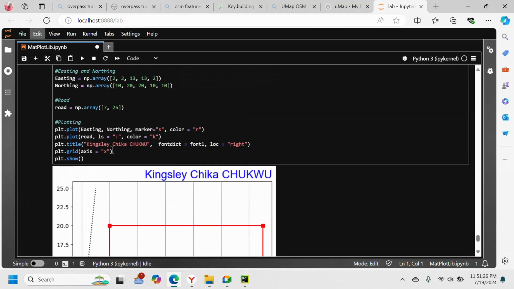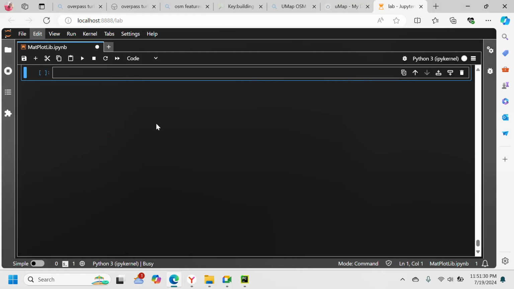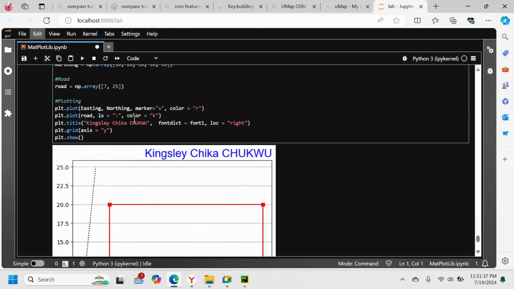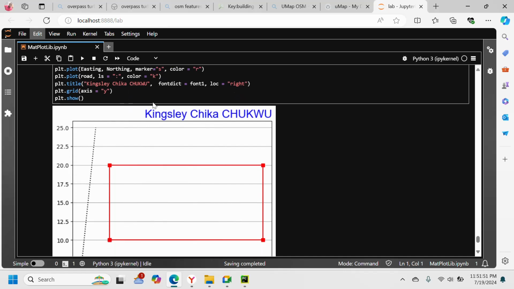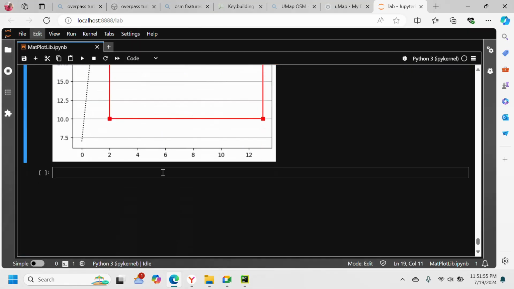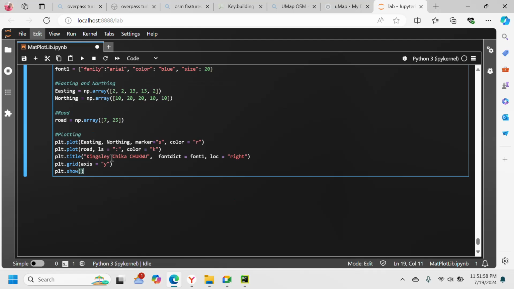The same thing applies when you want to pass the grid to the y-axis. If you run it now, you see it only passes in the y-axis and no more in the x. So this is exactly what you can do depending on how you want to pass it. If you want to pass it into y, you pass it into y. If you want to pass it into the x-axis, you pass it into x-axis. Now, let me copy this and pass it into x.